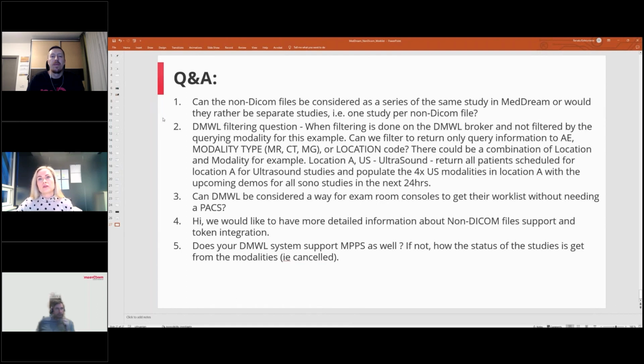It could be a combination of location and modality, for example location A, US ultrasound: return all patients scheduled for location A for ultrasound studies, for all Sonos studies in the next 24 hours.